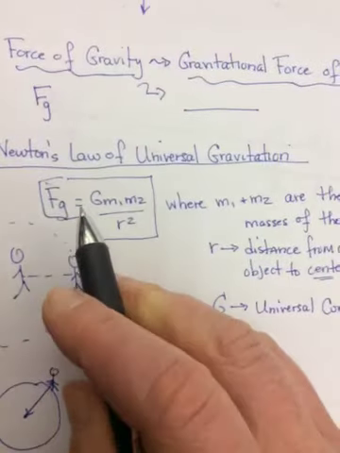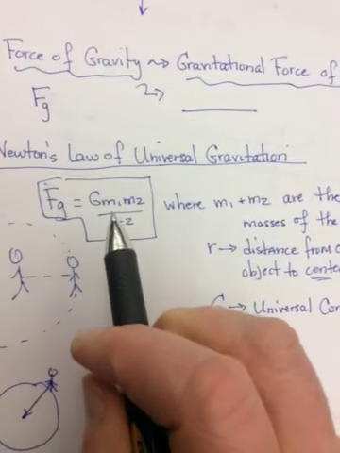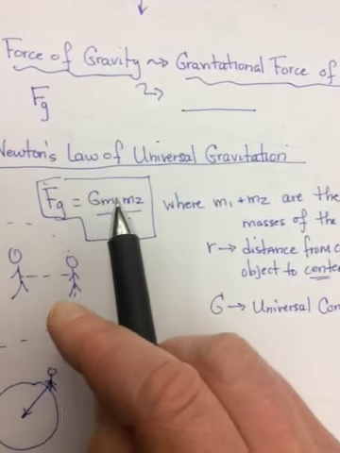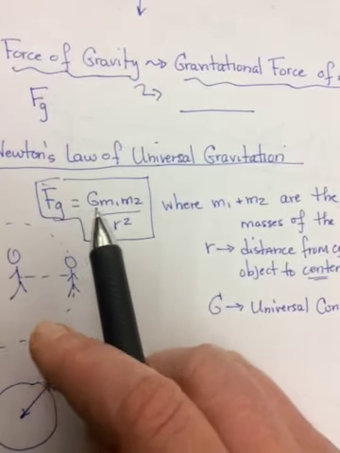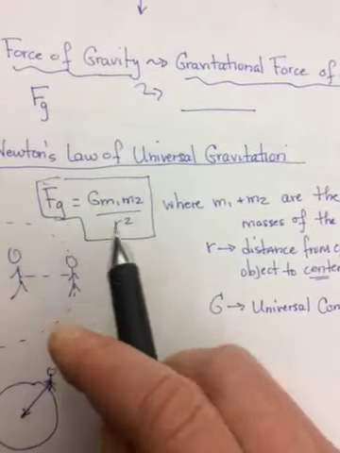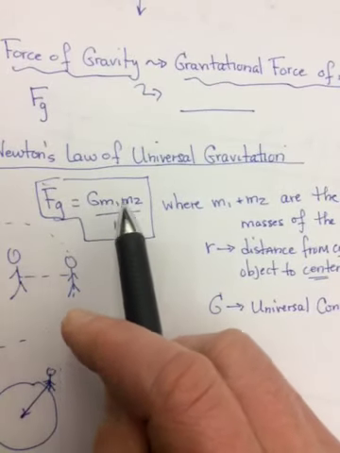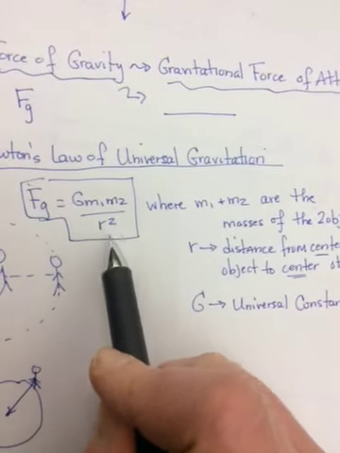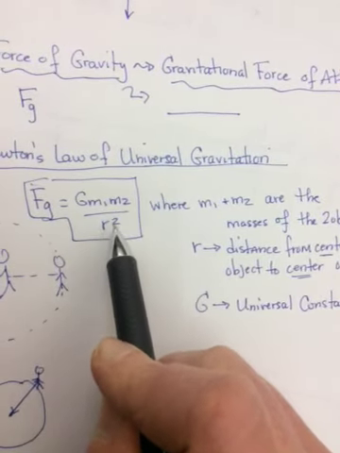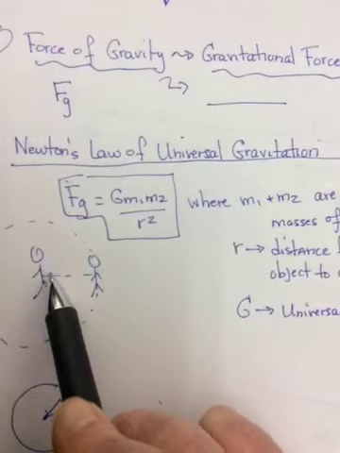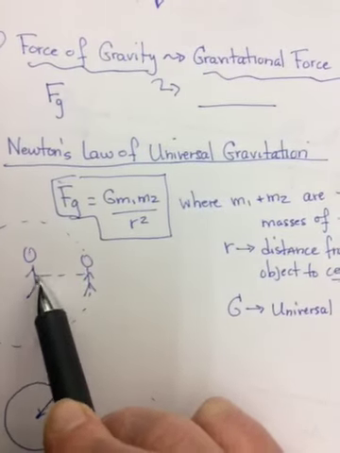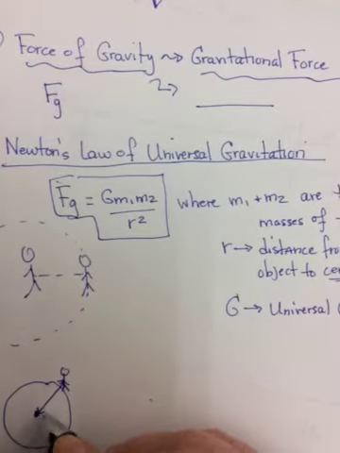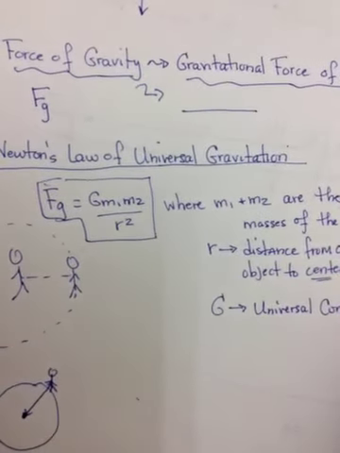It tells us that any and every two objects in the universe with mass exert a gravitational force of attraction on each other. And we can calculate that force of attraction by using the masses of the two objects measured in kilograms, and the distance from the center of one object to the center of the other. It's center to center because even though our centers aren't far from our edges, the Earth's center is. So, center to center.